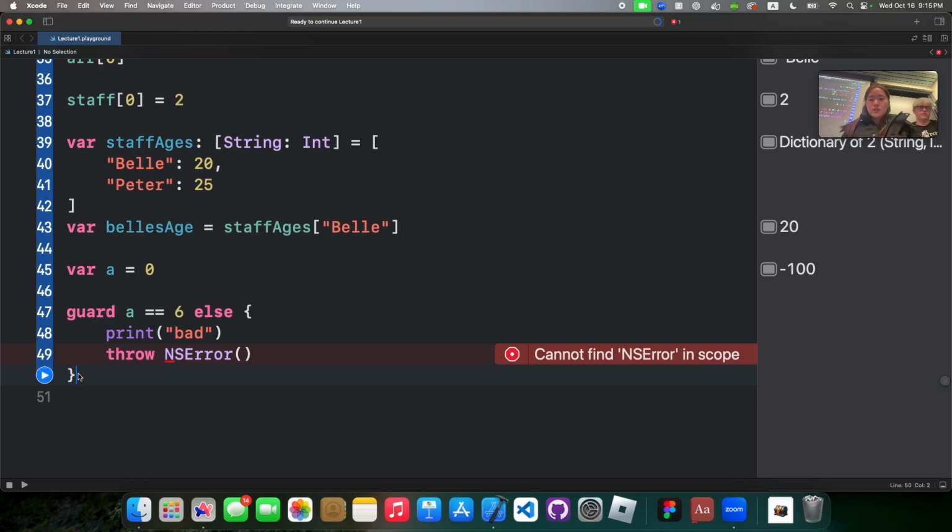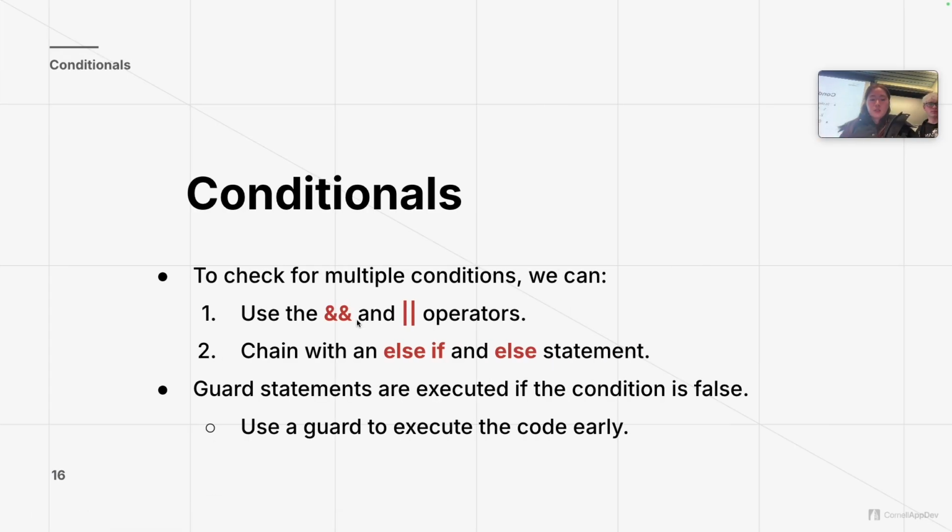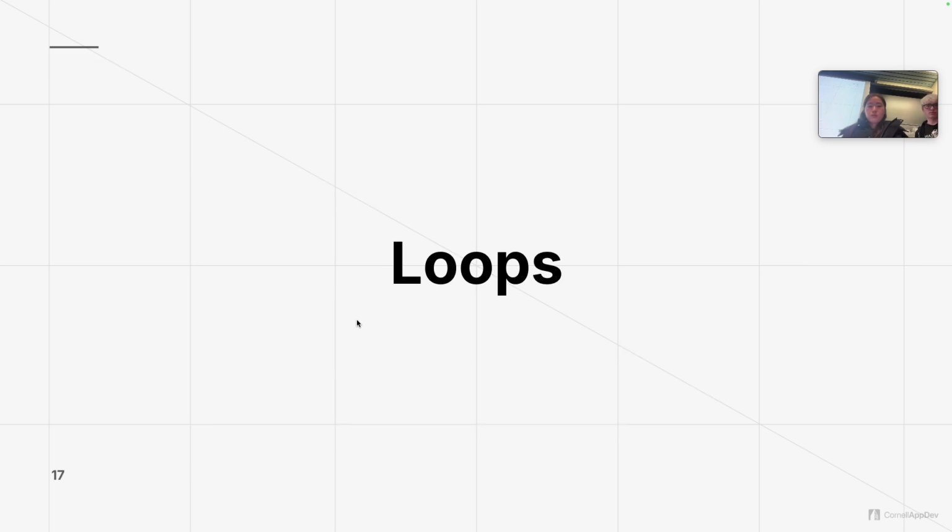Okay, so let's go back to this. Okay, so now we'll talk about loops. So typically, if you see yourself rewriting a block of code many, many times, you can use a loop. Say I want to print out Peter is 20, and I see myself writing this 20 times. Well, instead of writing it manually 20 times, I could do a loop that loops 20 times, and all I have to write is print Peter is 20. So it's good for having more compact code.